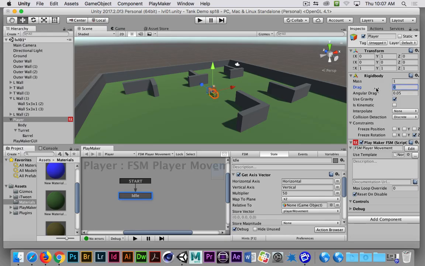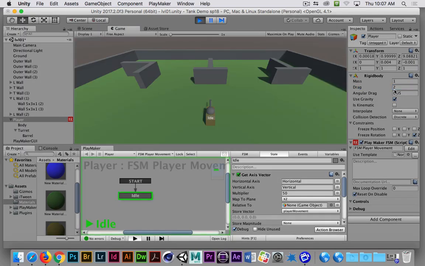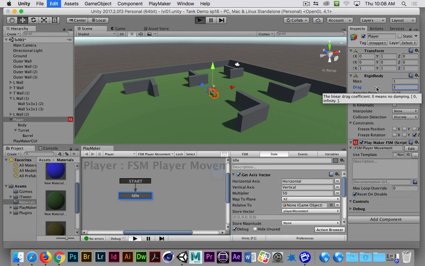But if I bump up the drag a little bit, I'll bump it up to say 1 or 2. I'll try 2. The drag is how quickly an object comes to rest or how much force it takes. But now you can see that when I release the W key, it kind of coasts to a stop. So the higher I bump this drag, the quicker it's going to come to rest. Okay, linear drag has to do with forward motion.